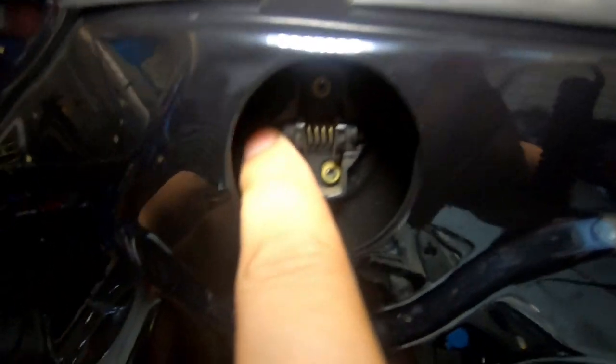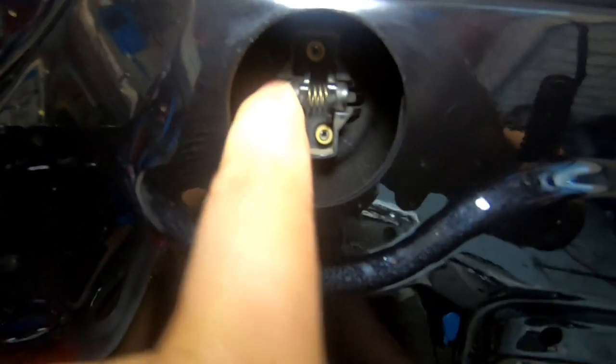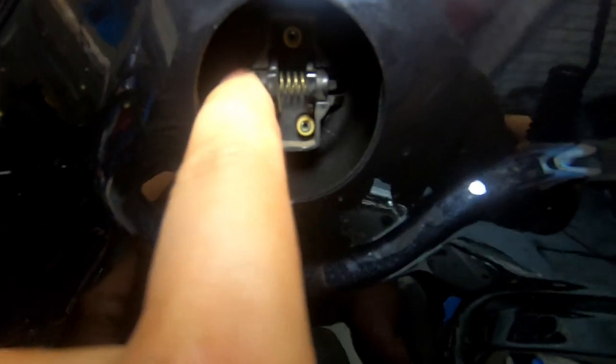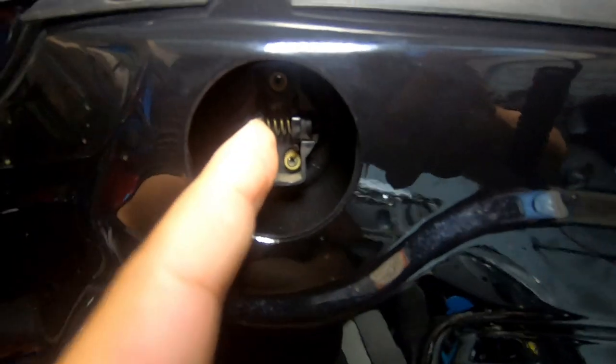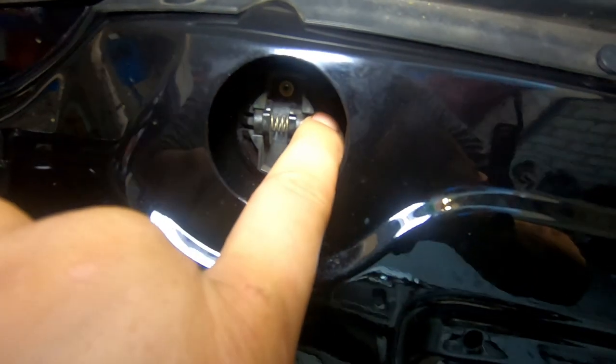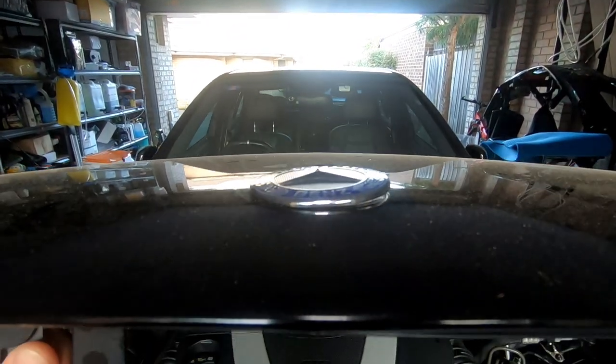I'm going to show you how to release it. I'm going to do one side at a time because that's all you need to do — you do not need to push it together at the same time. You can simply push one side in first. Notice how I'm pushing it in right now. It's probably easier to press it in from the side, all the way at the end points, rather than pushing it from the center — that's going to be a little bit harder. Just push it from the end and then push it in. As you can see, it's already loosened. Now if we go to the top, we can see the hood emblem is starting to release. Now we can basically lift it out. The other one needs to be pushed out, so we reach underneath again and push it in — and the hood emblem comes out.